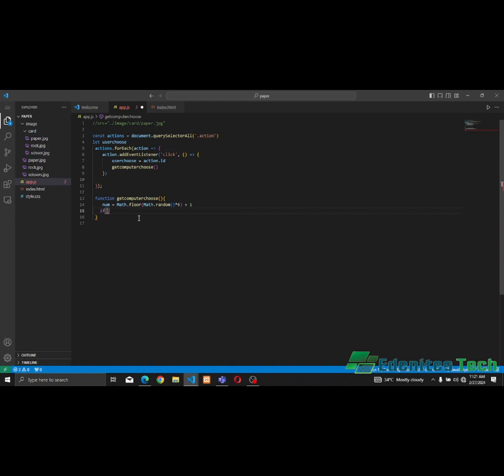So we are going to check if num is equal to 1. So now I want the computer first. Let's define a variable, let computer choice.